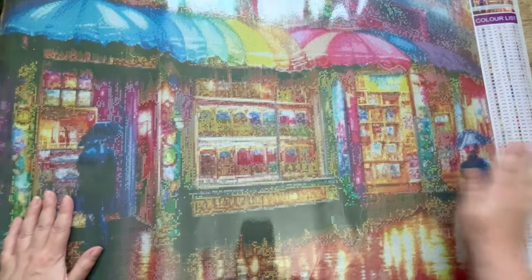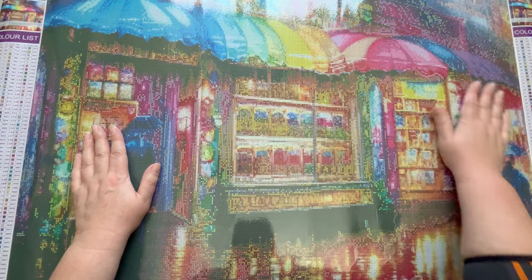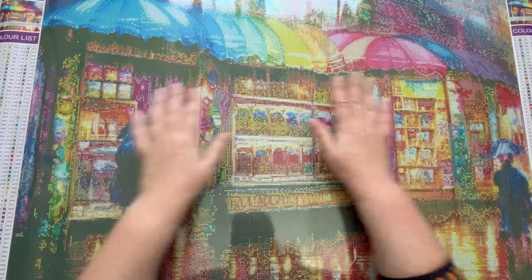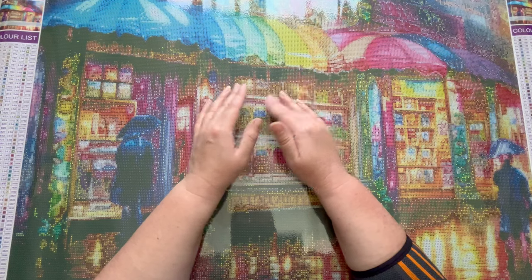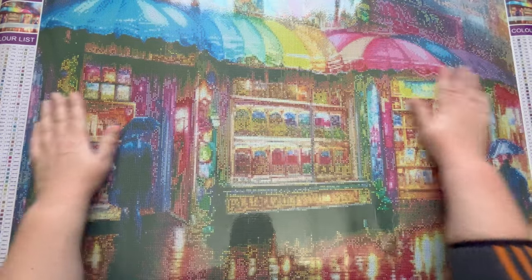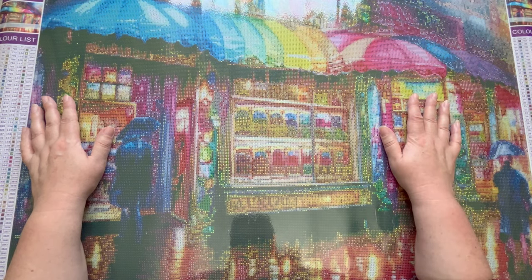The cover is lovely over here, though over here it's already got wrinkles where I've been pulling at it. So yeah, that is 'Outside the Sweet Shop.' I do intend to work on this fairly soon, but I have other paintings to finish first. This is going to be a big project — I need to sort out storage for 197 colors. I'll probably kit it up the same way I do my cross stitch conversions, which has 209 colors, so I'm used to big ones. They do take up a lot of pots. Thank you so much for watching — leave me a thumbs up if you enjoyed, and I'll see you all around soon. Bye for now!